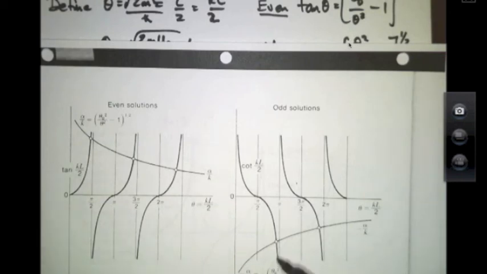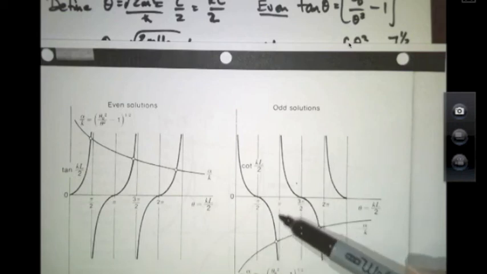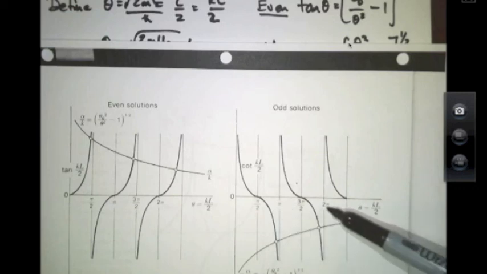So again, I can never solve this exactly. I kind of have to make these approximate guesses as to where these intersections occur. And notice they're always going to be a little bit less than the exact solution for the infinite potential well when KL over 2 exactly equals a multiple of pi, 2 pi, and so on.